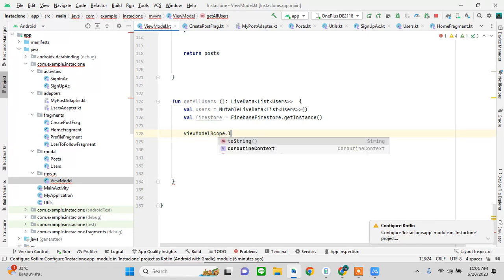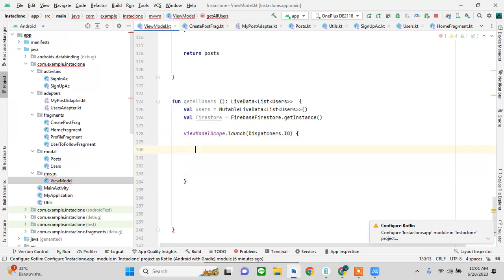View model scope, launch dispatchers, try.